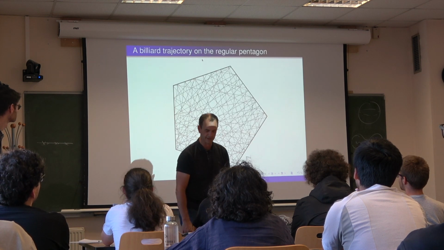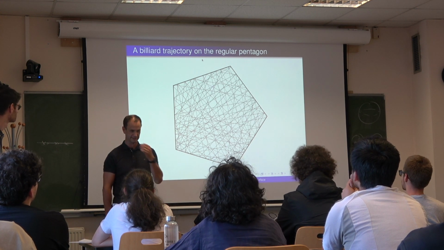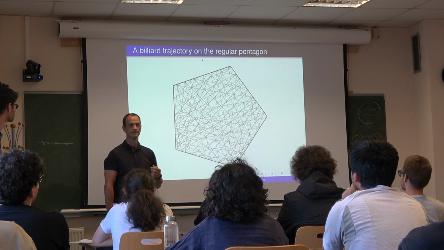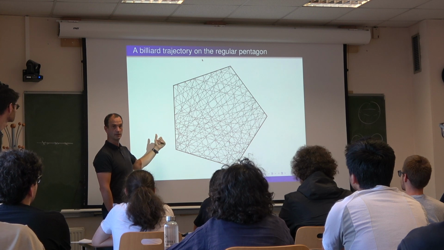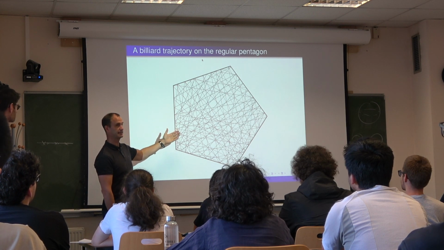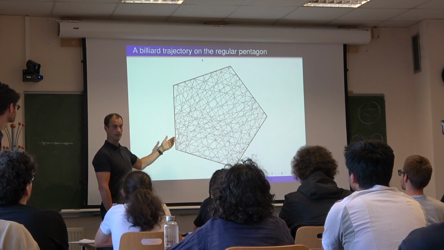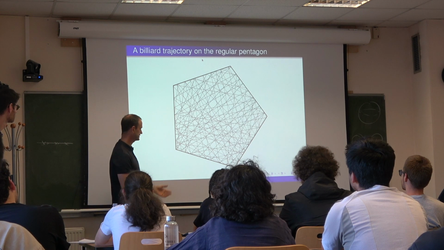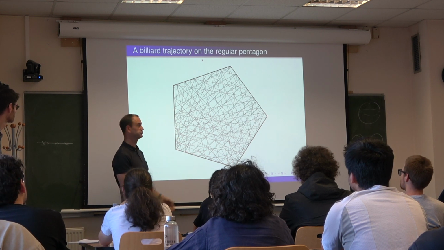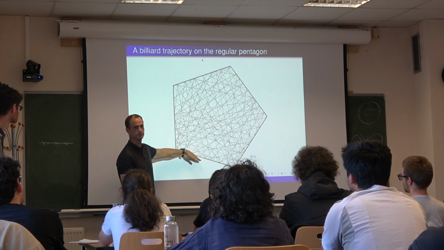This is, I think, extracted from an article of McMullen, who also had a Fields Medal, who was the thesis advisor of Maryam Mirzakhani. And with the regular pentagon, you cannot tile the plane. And here, it's feasible to say that there are periodic trajectories. There is no known criterion to say which trajectories are periodic or not. There is no slope criterion telling you if you start with this angle or parallel to this side. So if you start parallel to a side, the orbit will be periodic.